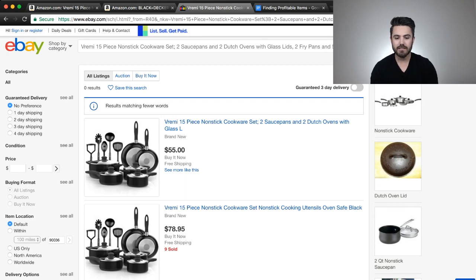and the guy that sold it 9 times added the words "oven safe" in there, which isn't in these other ones. So "oven safe" is most likely what made this guy sell more than the other ones. Those are all things to keep in mind. Think of what you might type in when you were looking for a particular item.